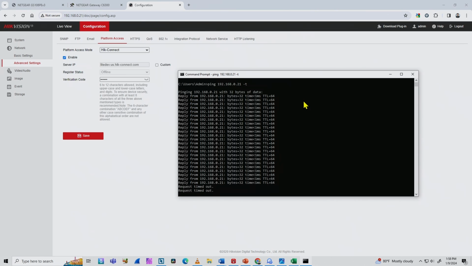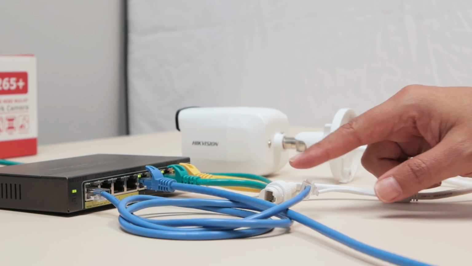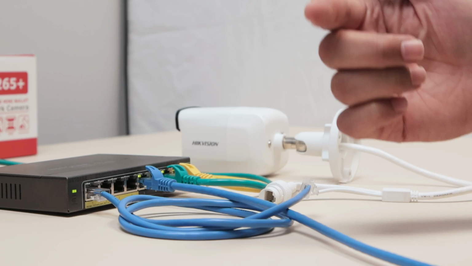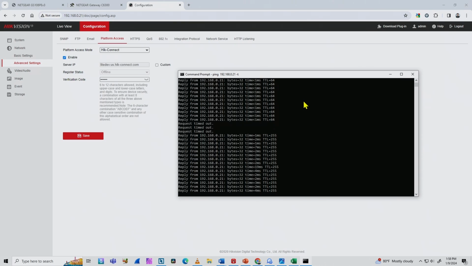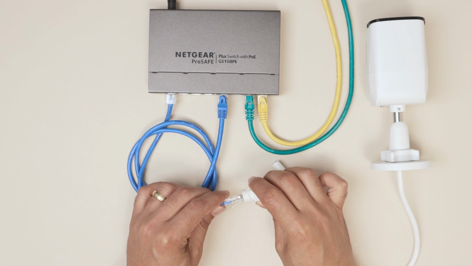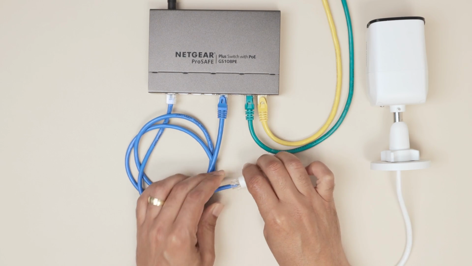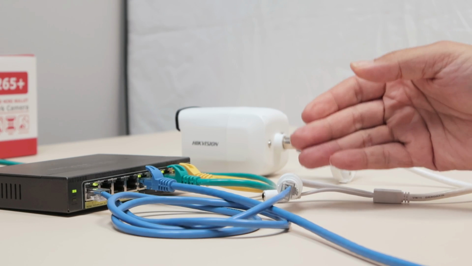I'm checking if there is no other device in the network. You see there is another device in the network. It's responding right now. So as you can see, the camera is no longer connected, but I still get a response there. Basically, this is another device using the same IP, so I have an IP conflict on my camera. That's a problem, right? So let me connect my camera back.